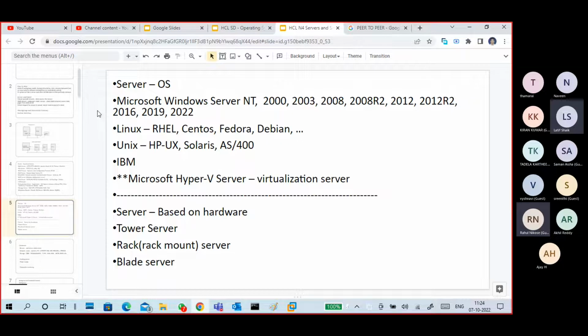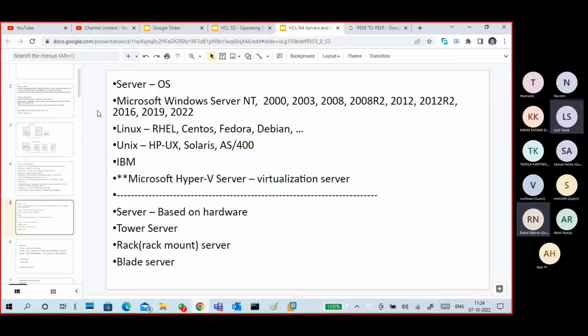But when you install an operating system, we also call it a server. Okay, but really it is not. Whether it is providing a service or not is a different point. So Linux servers, Unix servers, by installing an operating system, it is a server, that's it. Which service it is providing is based on what service you have enabled or installed or configured, that is separate.